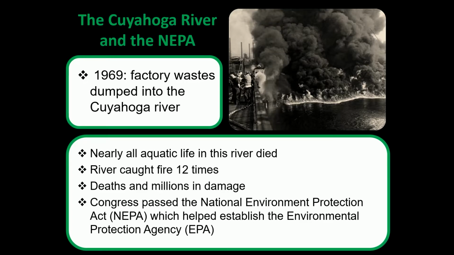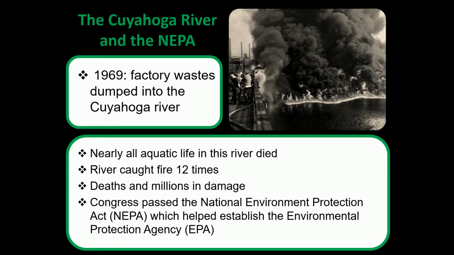And they thought about it, and they didn't do it until the river caught on fire 12 more times. So after the 12th or 13th time that the river caught on fire, they eventually passed some regulations, and this also then led to Congress passing the National Environmental Protection Act, or NEPA, which was the forerunner to helping establish the Environmental Protection Agency, which is the main regulatory agency at the federal level to make sure that companies and individuals within the United States are obeying environmental regulations such as the Clean Air Act and the Clean Water Act, which prevents exactly this type of behavior.